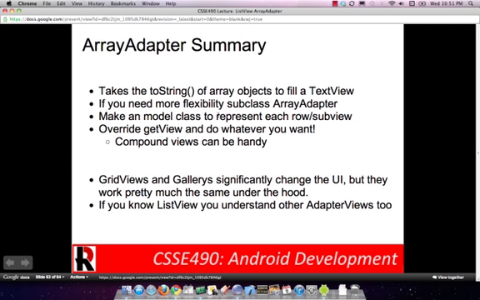And so what we did is we created the star text in this case. And then to really make the most of things, you're going to need to override getView, and you can do whatever you want. And you can make compound views, any crazy thing you'd like. And then at the end here, we proved that grid view and gallery really are very significant UI changes, but have very few changes under the hood. So if you know list view, then you know a lot of other adapter views too.